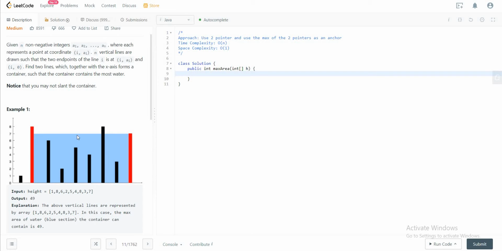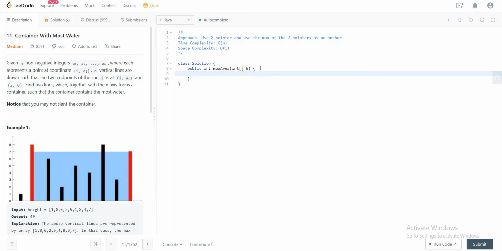To move it closer, we decide which one of the L and the R that we're looking at is the greater height. We keep that pointer as is, and the other pointer, which has a lesser value, we move in. So if the lesser value is the one on the left, we increment the left pointer. If not, we decrement the right pointer, and that's how we keep moving in and calculate the area. So that's how we solve the problem. So let's jump right in.